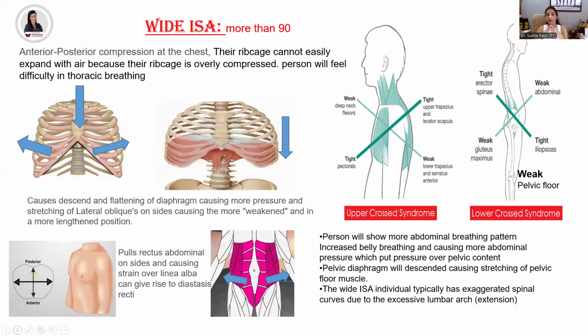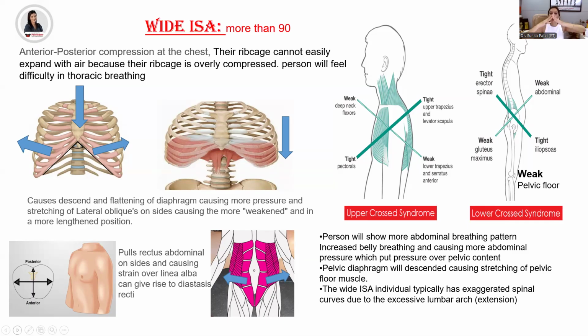If the angle is wider than 90 degrees, okay, what will happen? The ribs will fail to come into an optimal position because this angle is wide. So ribs will move away from each other. So there will be flaring of the ribs, or flared rib. We can also name it as a flared rib. And once the ribs flare, it means ribs will go away from each other. So which dimension of the thoracic area will be more? That will be the lateral dimension. And which dimension will be narrow? The anterior portion will become narrow. Lateral dimension will become increased.